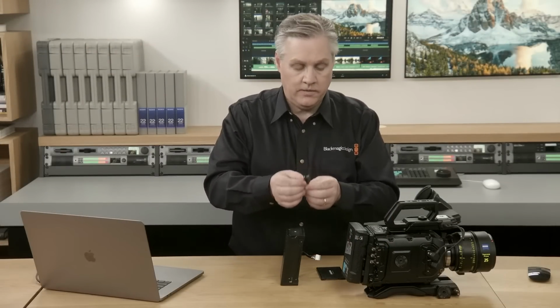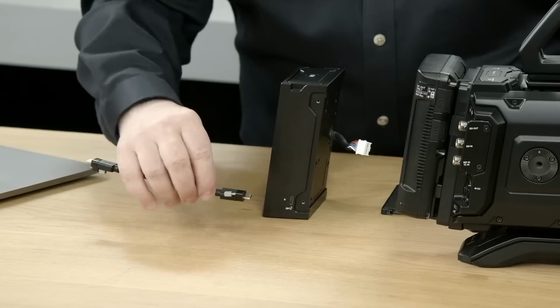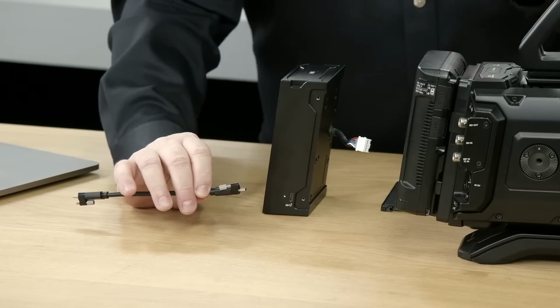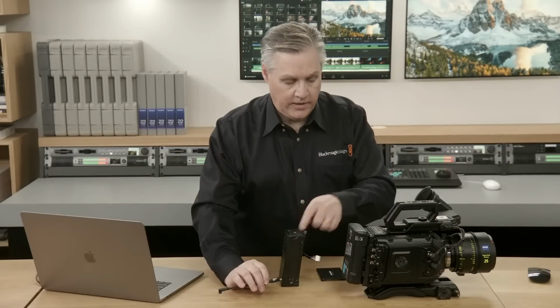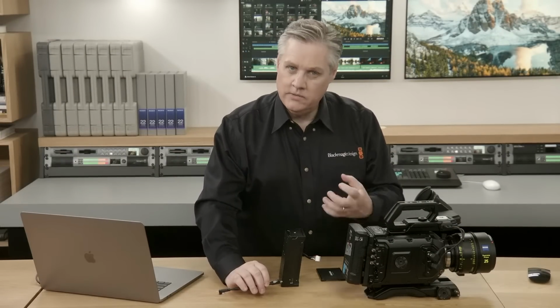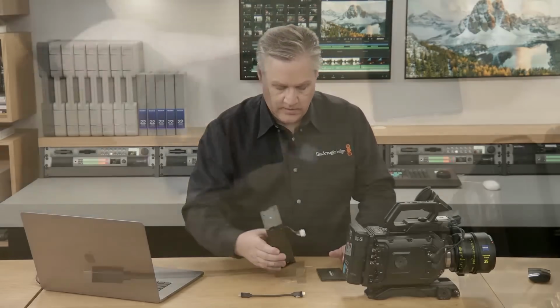Now we have these little locking screws, if you can get a close up of that. You can see there's a screw hole there, and a little screw thread there. You bolt this on the back, it powers from the camera directly, and then the USB plugs into the back. It comes with this cable, and you can screw it down so it's nice and solid. I'll leave that cable there, so you can see it's quite nice.